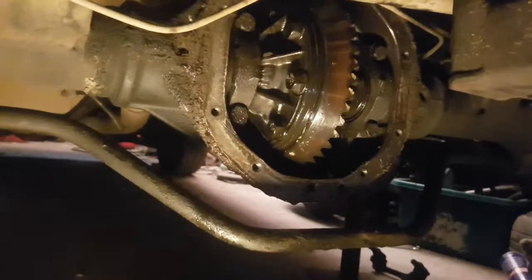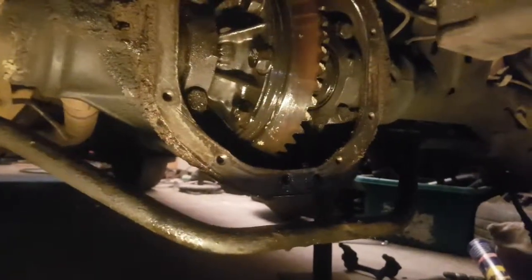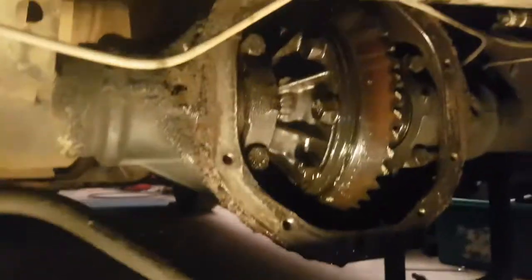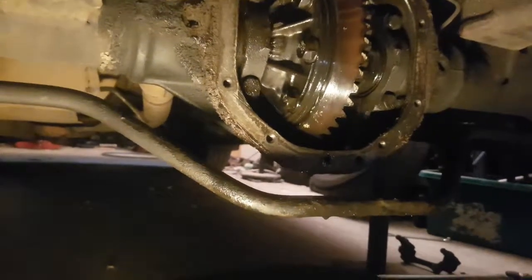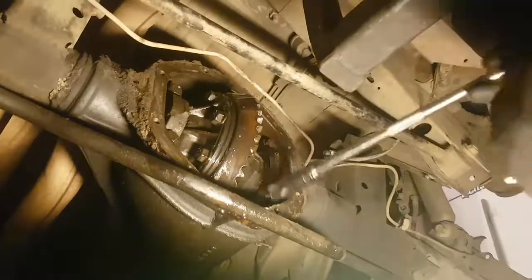Alright guys, so the back of the diff housing is now off. I let it drain overnight, it was just a bit late to keep going. As you can see, the axles are out, so I should be able to remove these 4 bolts, and then the whole thing should come out. There's going to be shims where those bolts sit, so if you do this, make sure that you keep the shims left to left and right to right. Alright, cool.